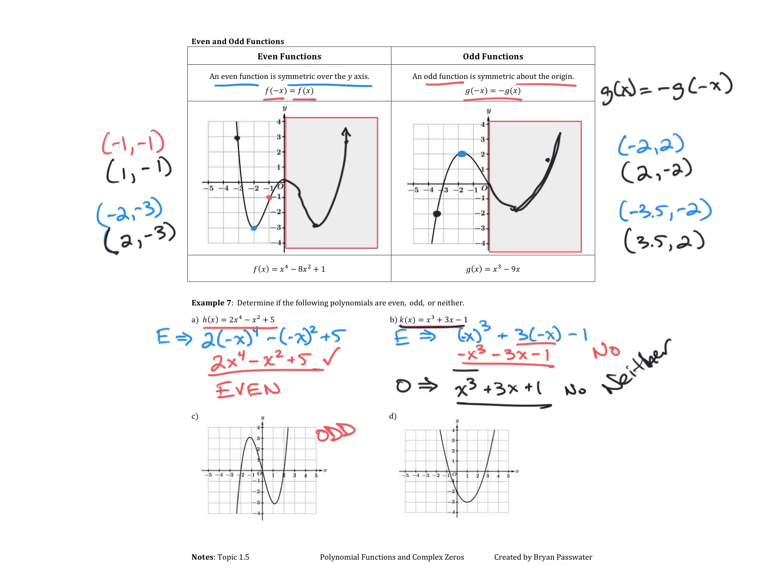All right. Is part D even, odd, or neither? Neither. It's not symmetrical about either. It's kind of shifted. If you had it like right there, then it would be even, but it's not. It's kind of shifted over.